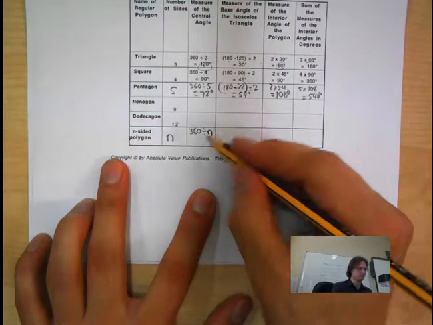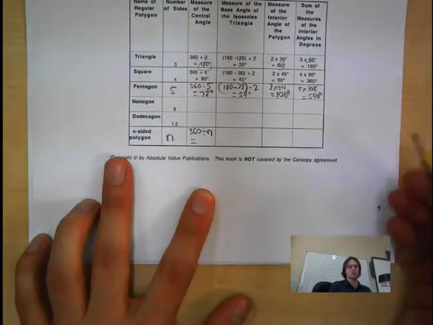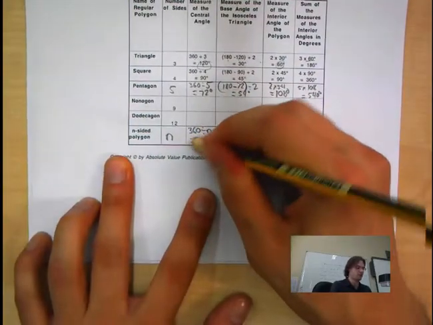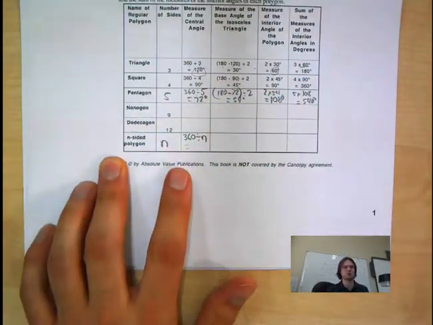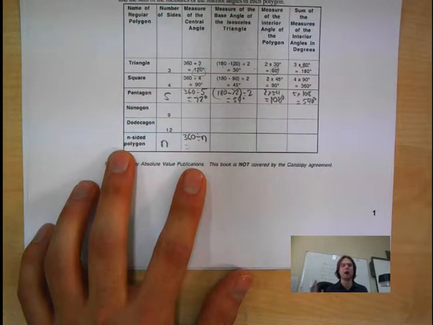Next, what do we do? Well, what does that equal to? Well, that is 360 divided by n. There is no "it's equal to", it's just what it equals. It's algebraic. So the next part is we want to find the base angles. How do I find the base angle? Well, I have to divide this here by 2.